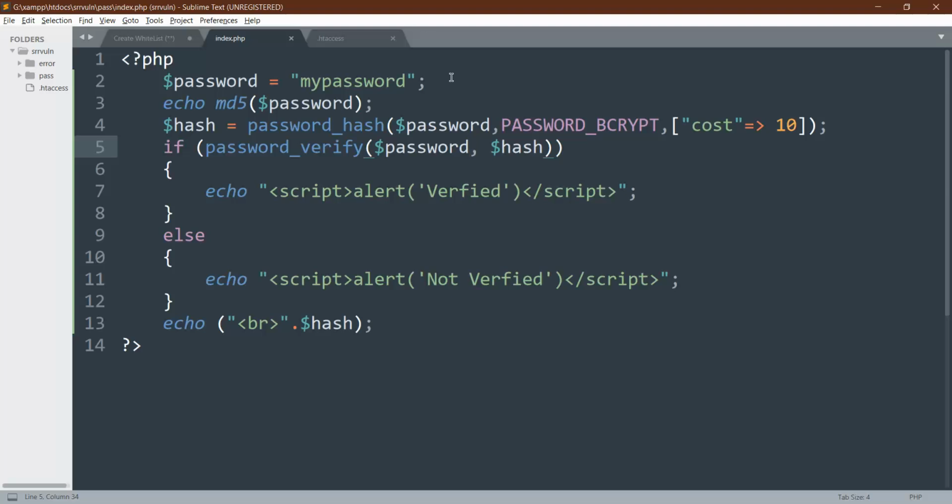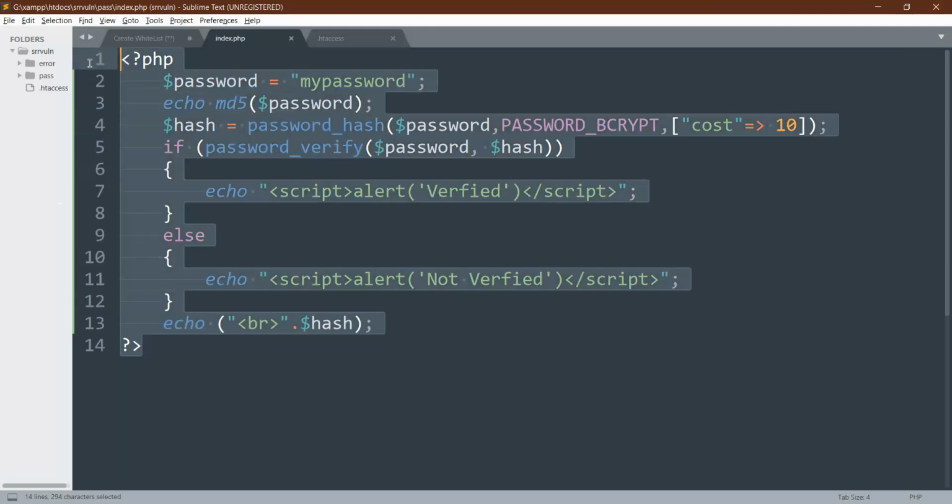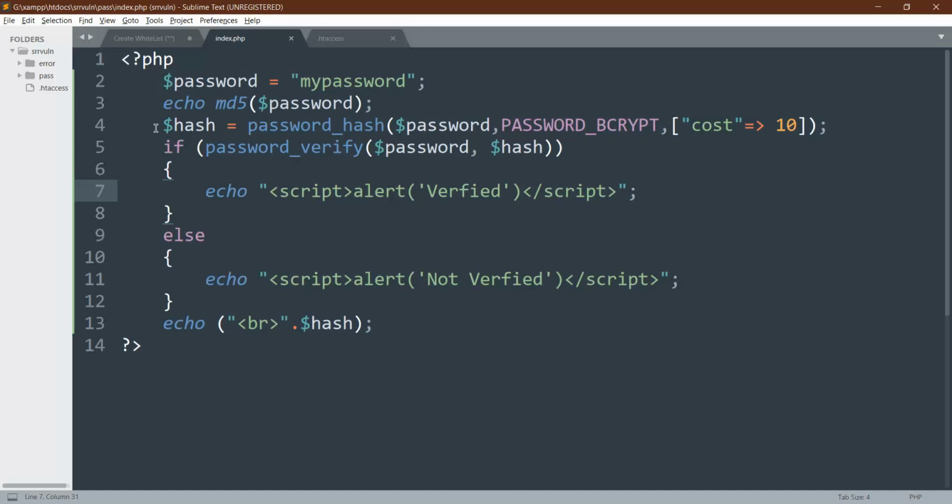Now let's see the same code. What should you remember when you're reviewing the code? Not all of this code, only remember this line of the code, password bcrypt. You can ask the developer whether they use password bcrypt or not, because most of the time developers don't know about password bcrypt and this type of function. By default developers use MD5 or some other encryption. But we can highly suggest that a developer use password bcrypt.